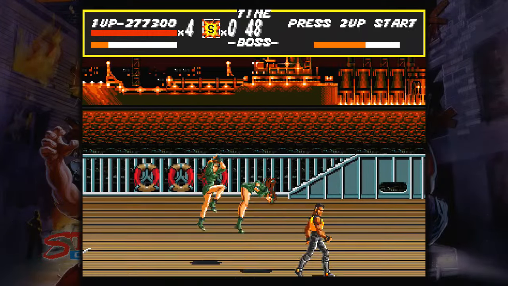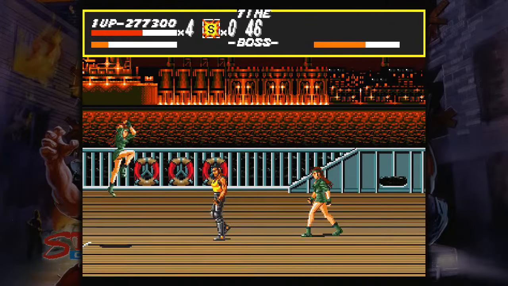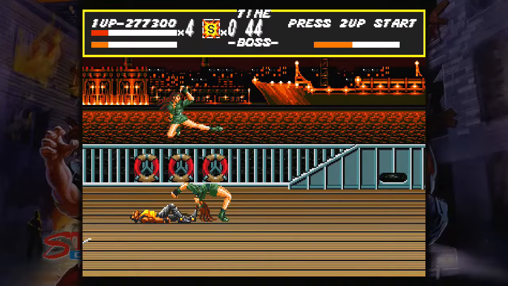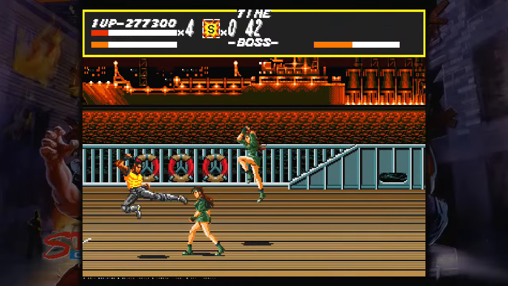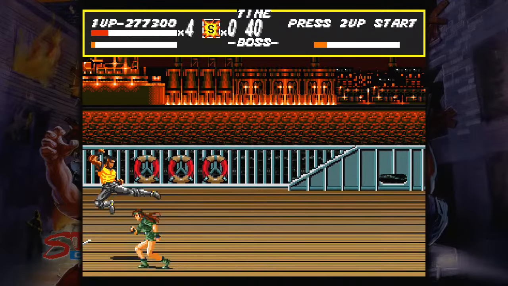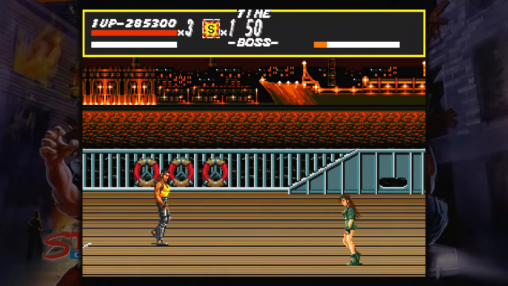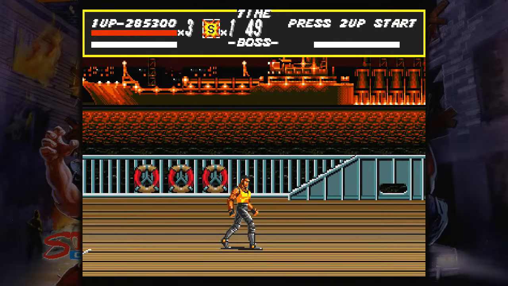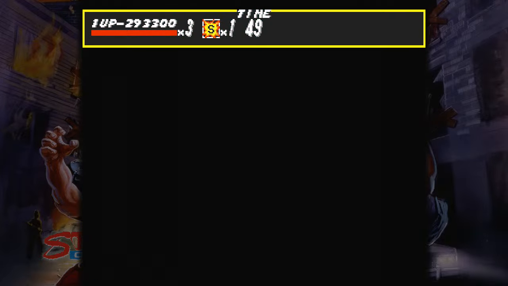Got him. Damn. Try not to do the jump thing because she always catches me in it. Shit. Shit. Okay, that's a strat. Turn your back to them.